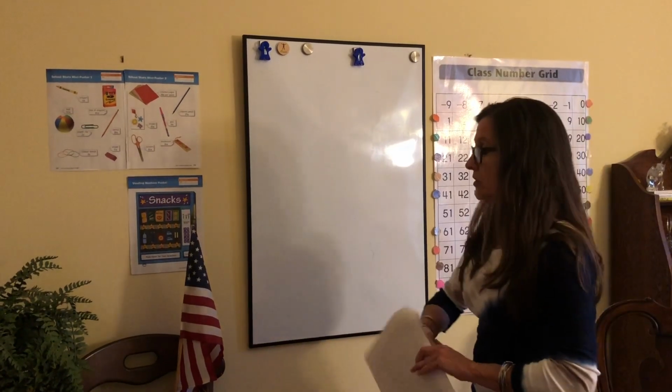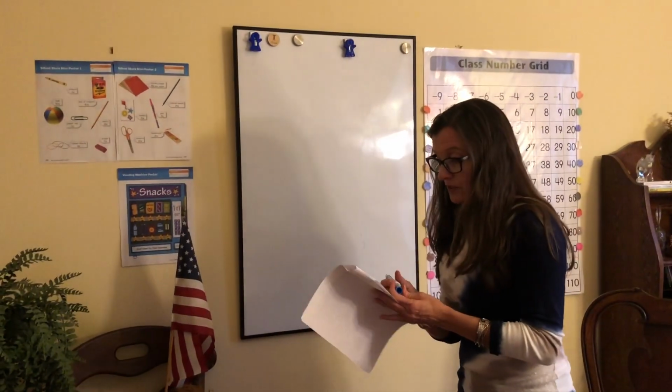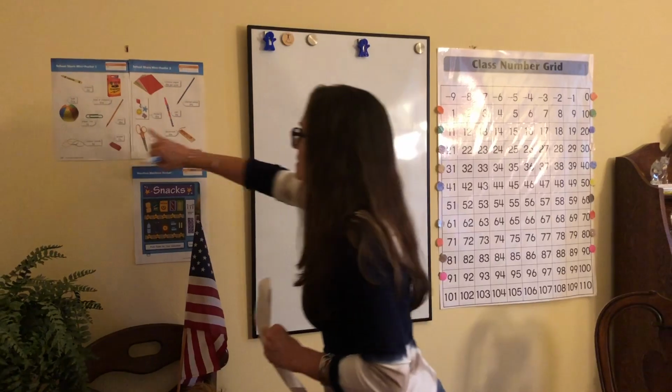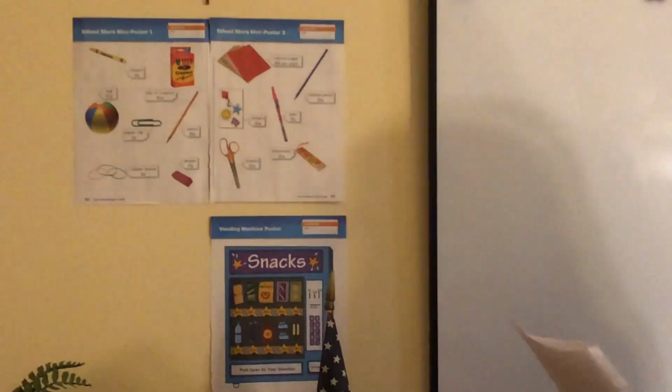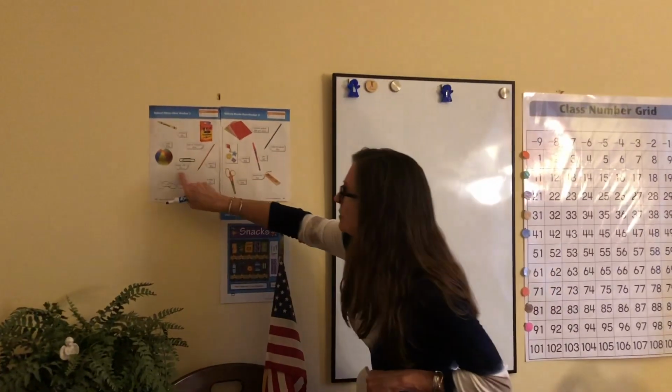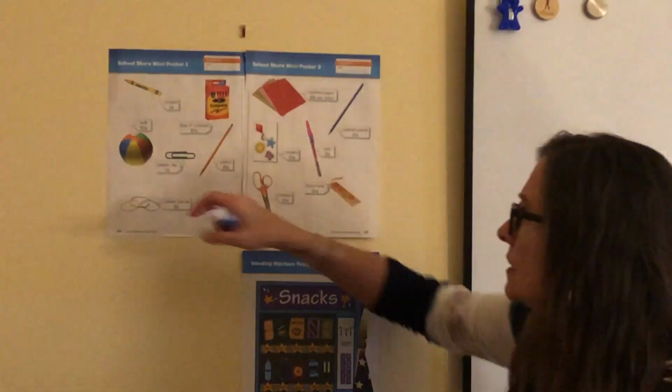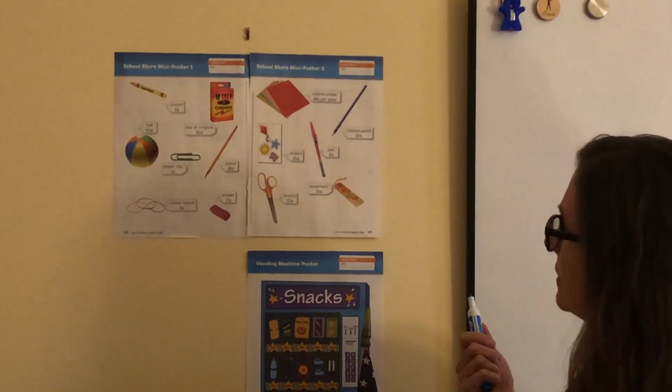So if I tell you that Tom bought a pencil for 28 cents, that's right here, all right, and a paper clip, only 2 cents for a little old paper clip. How about that? That's the cheapest thing up here, I think. Yes, it is.